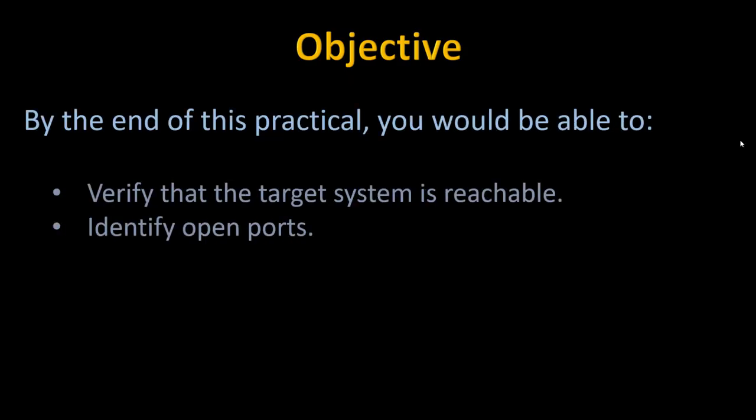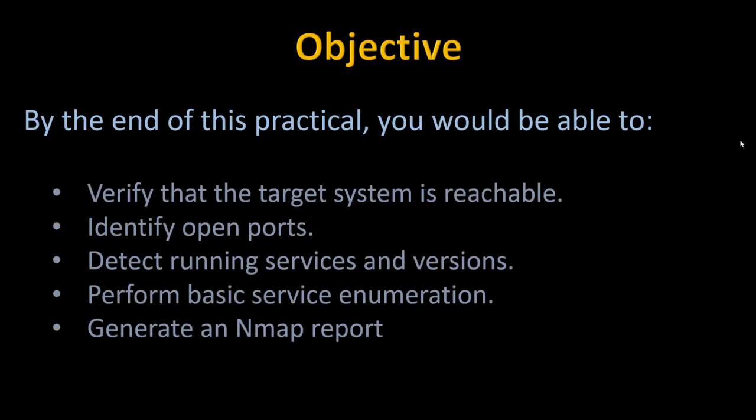Now the objective of this session: by the end of the practical, what we'll learn is to verify that the target system is reachable, identify the open ports of the target machine, detect running services and their versions, perform basic service enumeration and generate an Nmap report. This is what we will be doing in this session.